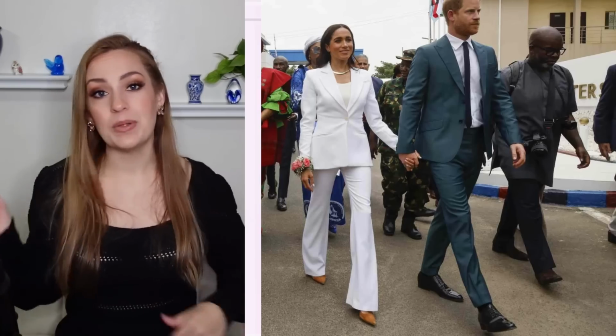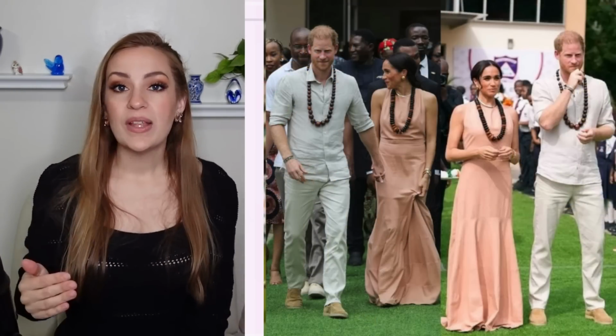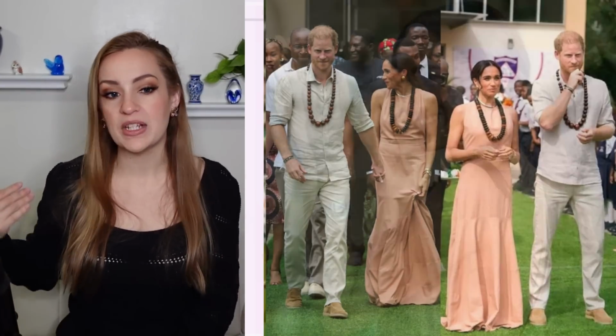At least she didn't have the windmill arms. I mean, I guess we've got to give credit where credit's due. We also had the perilous peach dress. It was just honestly kind of a gross option to wear something with side boob and exposed back to a school. If a teacher can't wear it and it's against the dress code, then nobody coming to the school for a visit should be wearing it either.